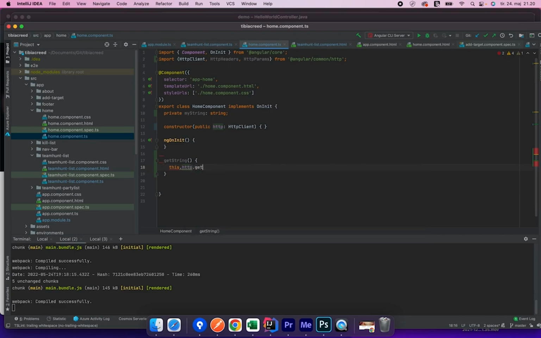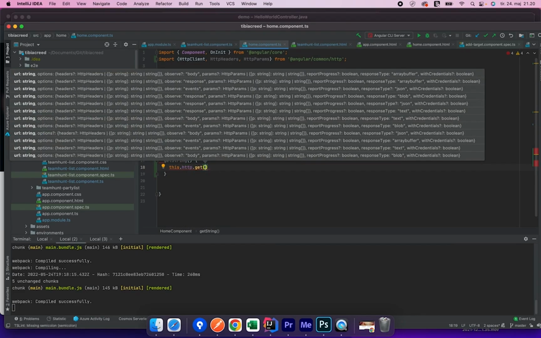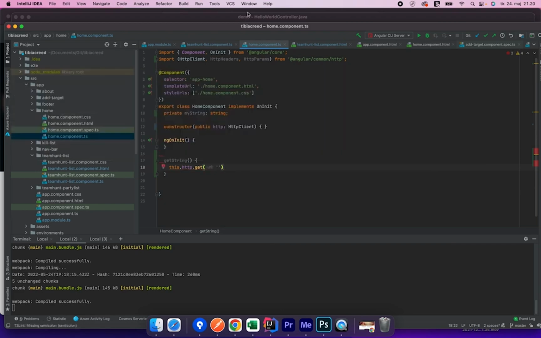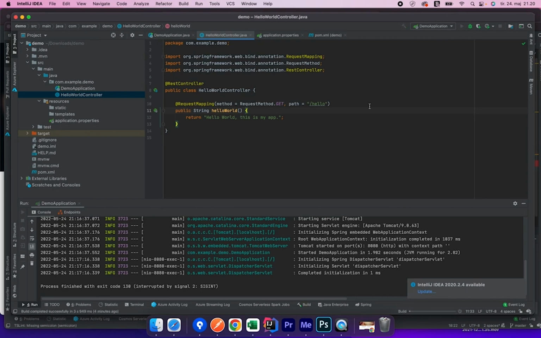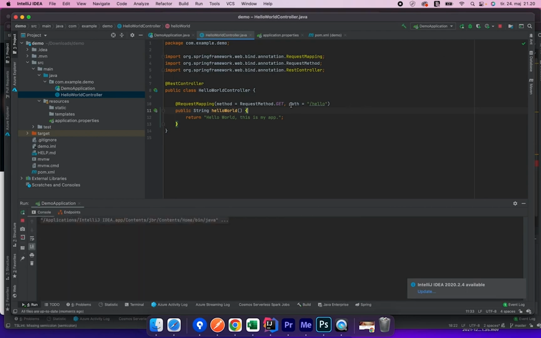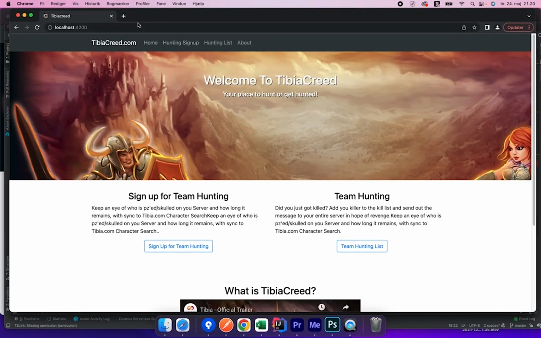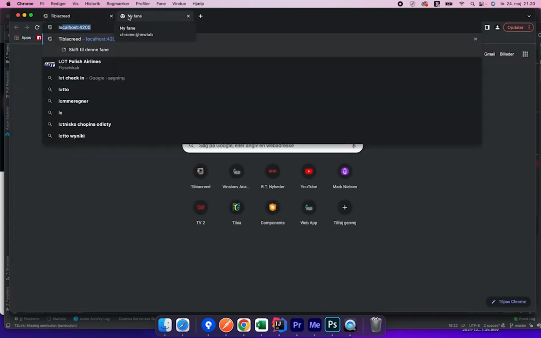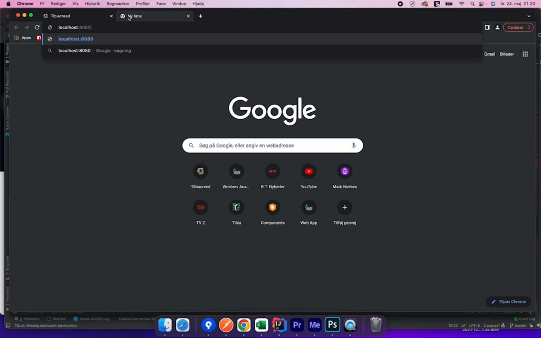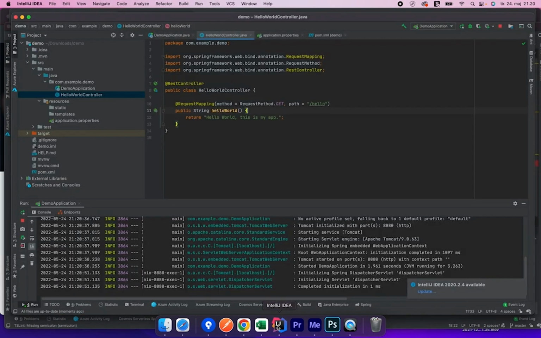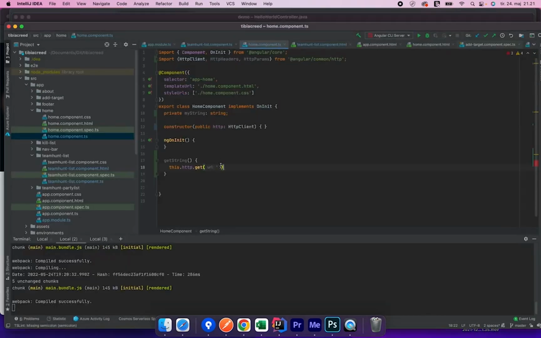So I'll take this http for this variable here. Then I will say get, because I'm making a get request. Then I need to input the URL to my backend. So let's go back here. I will just start this up, and then I will try to call it just to make sure everything works as expected. So it's up and running. Now I'll go back here, and I will say localhost 88 and then /hello. And I can now see that it's working, so I can just copy this URL where I return my string, go back into my project. Then in the URL, I will simply put in this URL here for localhost 88 /hello.